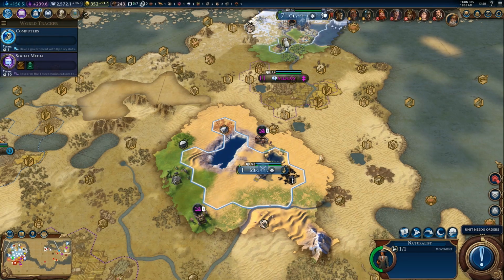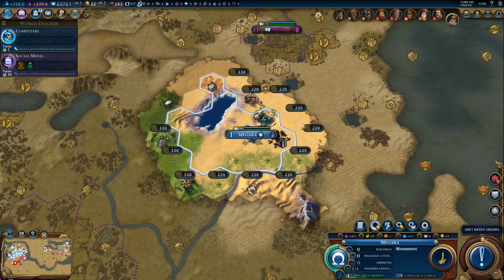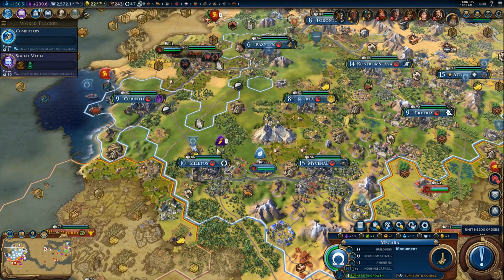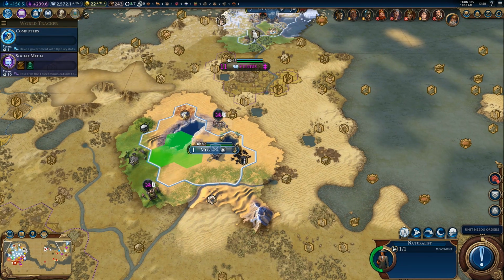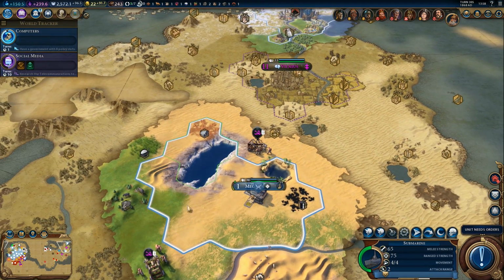Now, it might be a slightly better park if we buy this tile, because this had higher appeal. So let's have a look. That was a lot of gold that I spent for all these tiles, but whatever. Yeah, I think it will be better if we do it like this. And we got it. Nice.